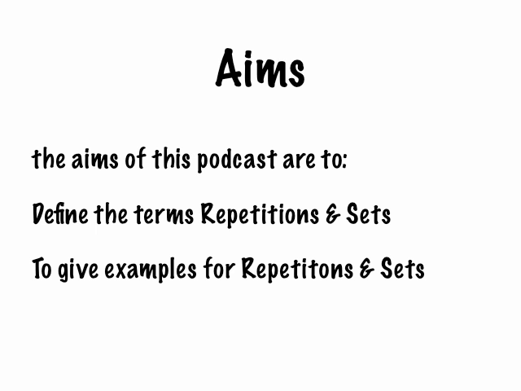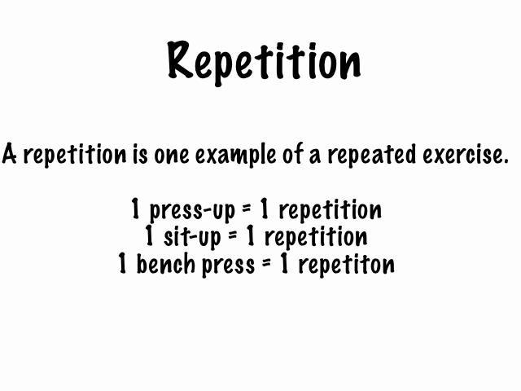The aims of this podcast are to define the terms repetitions and sets, and to give examples for the terms repetitions and sets. A repetition is one example of a repeated exercise. Picture in your mind the press-up. You don't just go away and do one press-up, you probably do 5, 10 or 15 of them. Every press-up will be a repetition, so you may do a collection of 5, 10 or 15 repetitions.